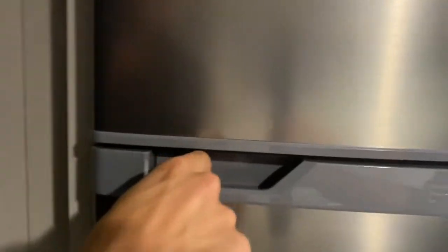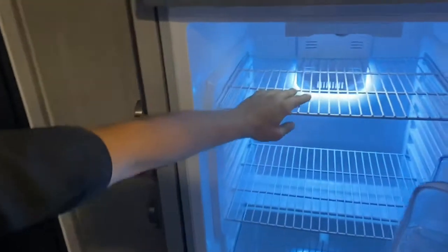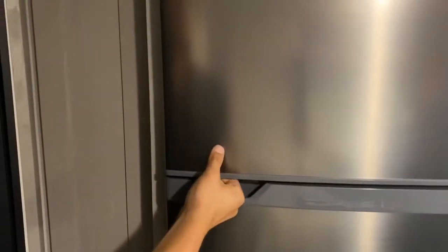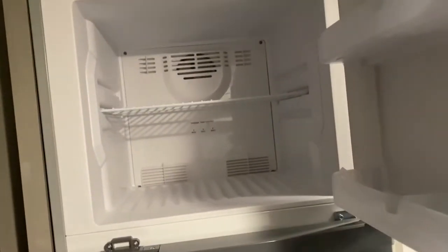Your fridge here is 12 volt. So these are the little handles here. You just kind of got to press down on them and then you can open them up. Right across the top here, you got your temp selection. And then there's your fridge. Up top, kind of pressing up on that handle the same way. And then you can open it up. Temp selection right on the back there as well.